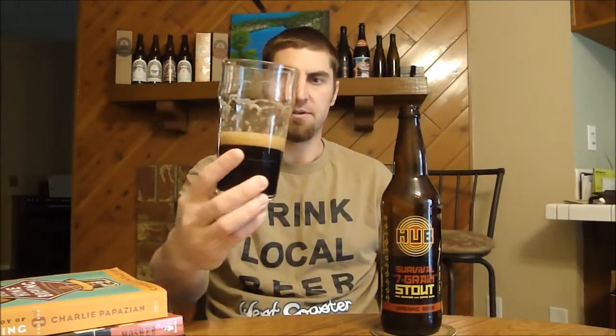Now, the head died down, but I was able to swirl up a one-finger head. One thing I'm starting to notice is this beer, for me, is a little highly carbonated for a nice session stout. I'd like to see less carbonation in there, because I think that plays up the bitterness up front of the tongue when you initially drink it. And I think with this beer, as you let it sit out and swirl it around, get more of that CO2 out, it's going to get even creamier and smoother on the palate.